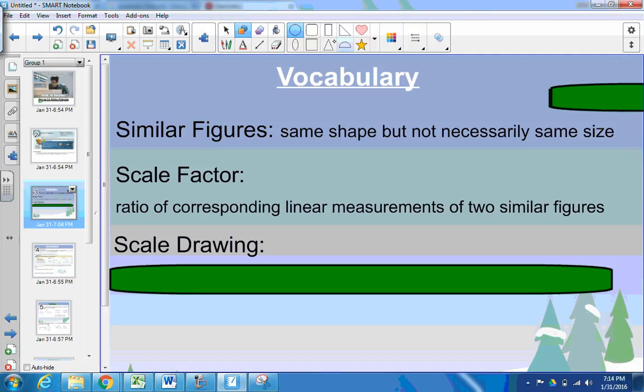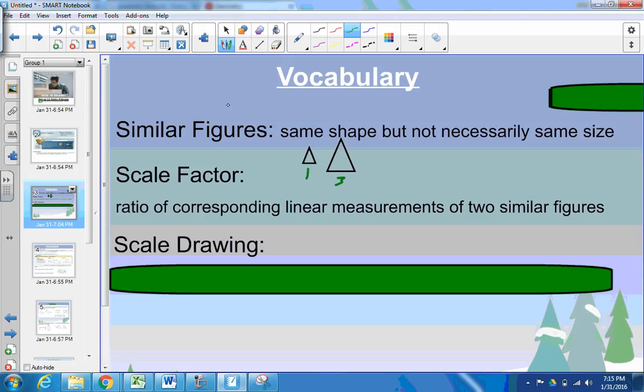Let's just draw a quick picture here of similar figures. That and that. Well, it might not be perfect, but you can tell they look similar. Same shape, not the same size. We're going to assume that they have the same scale factor. That scale factor is a ratio of corresponding linear measurements of two figures. So if the ratio of this is 1, this is 3, the scale factor would be, depending on if you're going bigger or smaller, if you're going bigger, 3 to 1. So it's 3 times the size. If you're going smaller, it'd be 1 to 3.